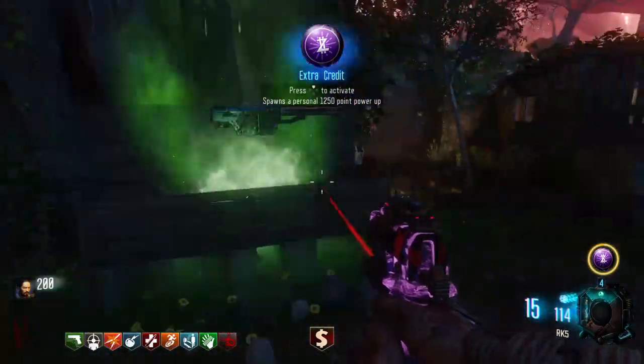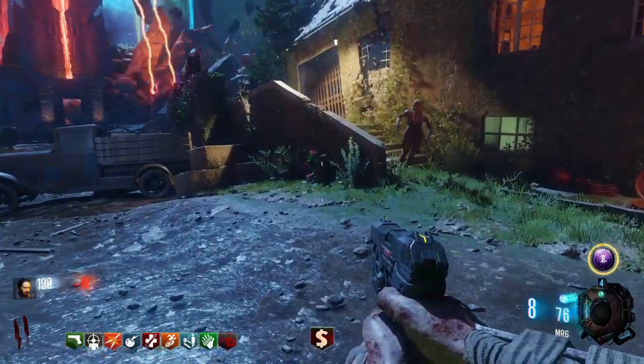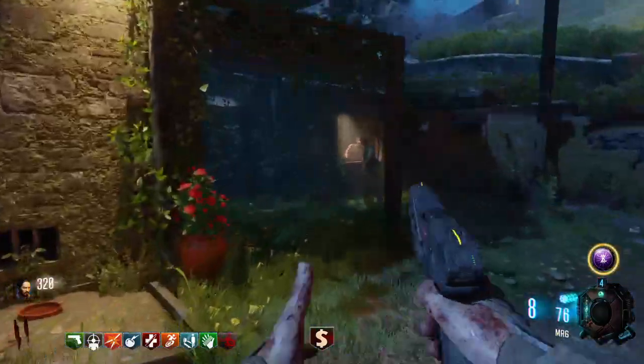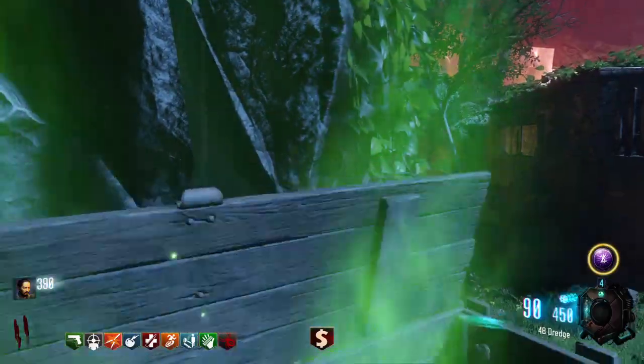We got extra credit. Let's go ahead and hit the box once or twice. We can let zombies come to us. When ammo is depleted, maybe get a double. I'll pick up another weapon.